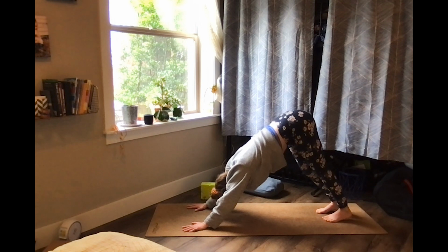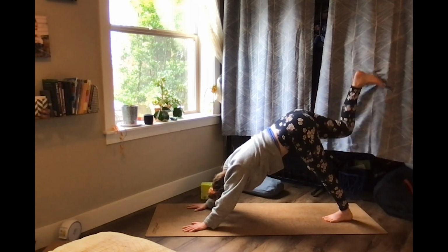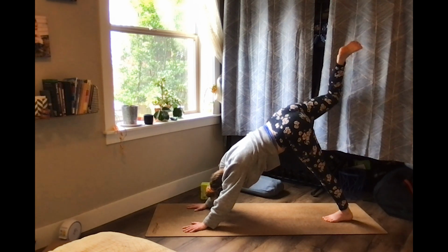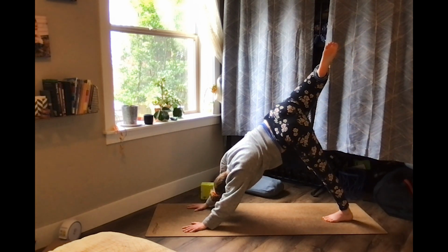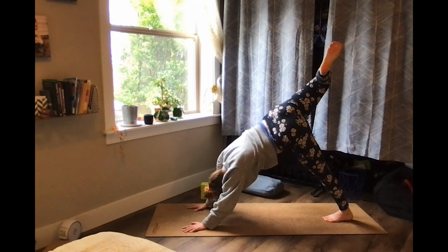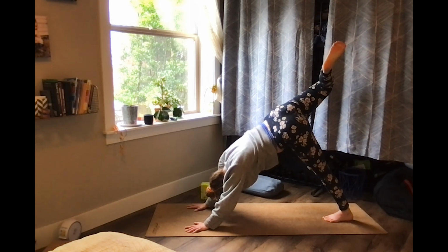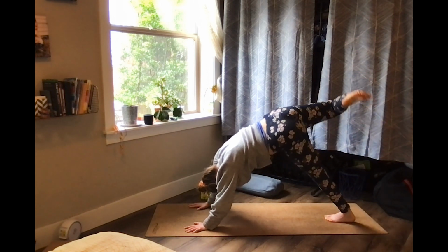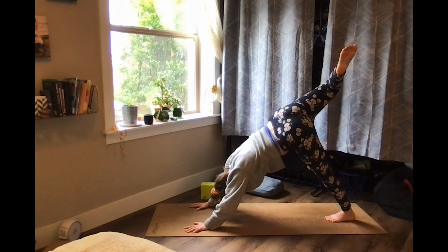Let's keep adding on. Inhale, sweep the right leg up high. Exhale, bend at the knee. Inhale, stack the hips. Good, you can stay here. If wild thing's in your practice, you can move into wild thing. So go ahead and if you want to move into wild thing, or you can just stay opening the hips, anchoring the right arm down.